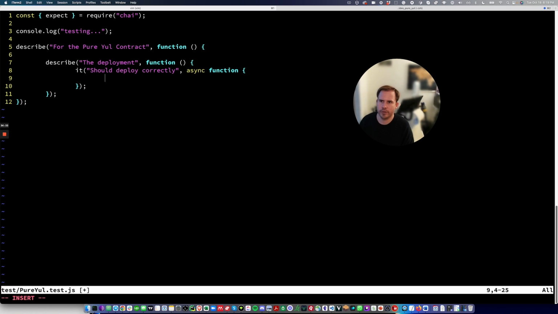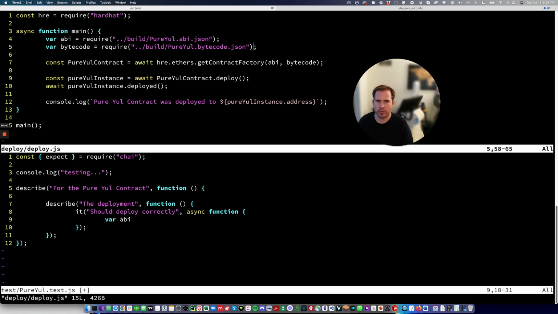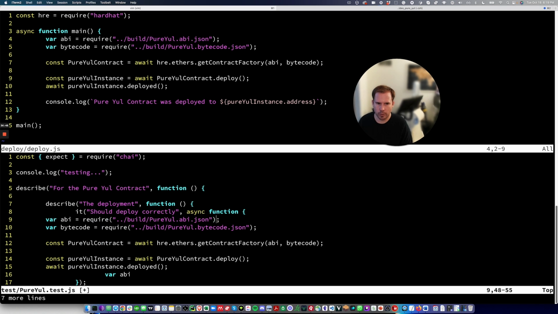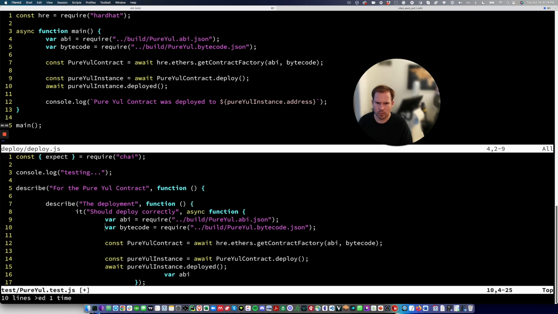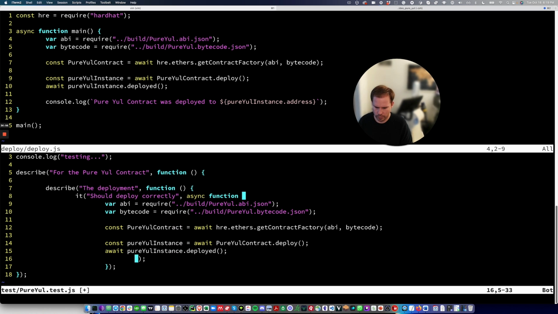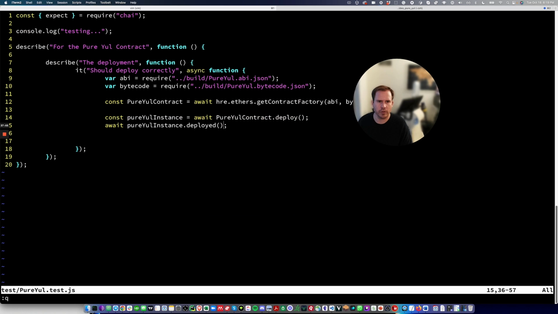Now, all right, we need to actually deploy it. To do that, we need to use the same code we just did. So we can go under deploy, and remember we have this under here. This will actually be the same. So I just copied that from there. We can move that in. We need to move this back. All right, cool. Again, that's why it would probably be better to have this sort of utils file that you can just import this bytecode and API from. But again, we're not doing that right now.